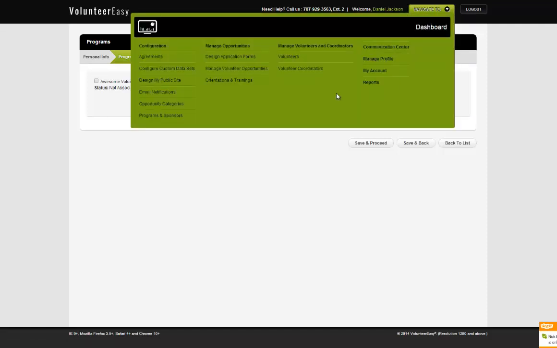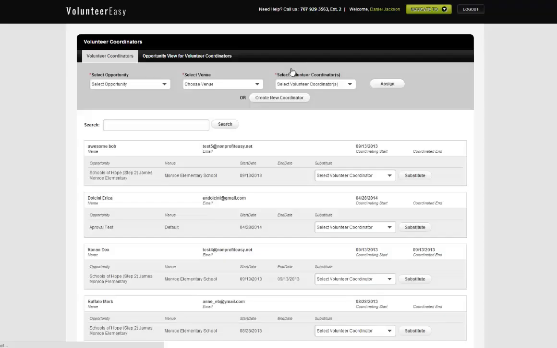So, okay, that's the basics of working with volunteers. The other thing you can do is volunteer coordinators. So what a volunteer coordinator is, it's a volunteer that's doing your job for you. So they're awesome. So if you had, let's say, this was just mentoring in general, and it was happening at several different locations, you could then sub-assign volunteer coordinators to handle each one of those locations for you, to log hours, to handle the scheduling and all that.